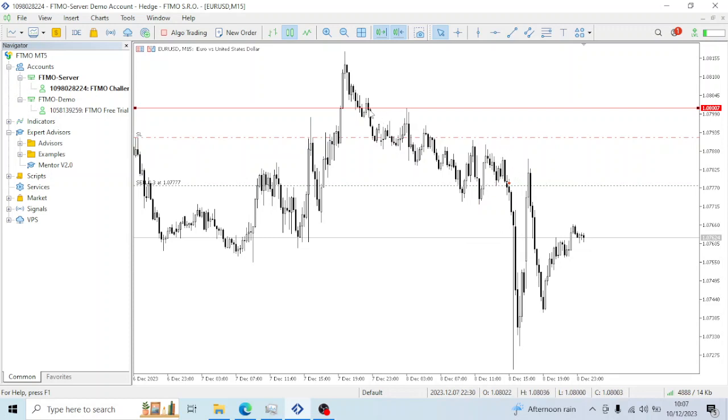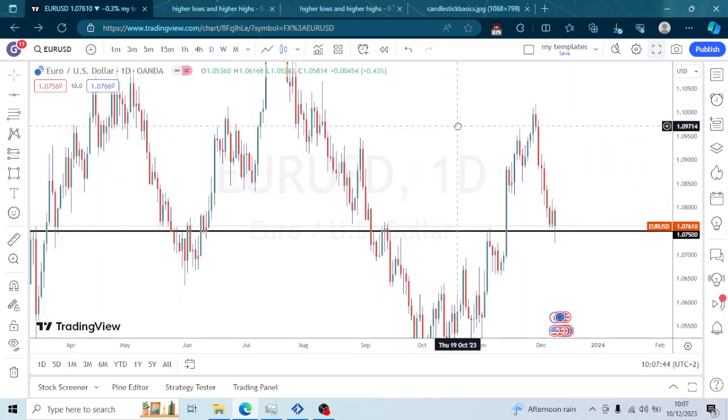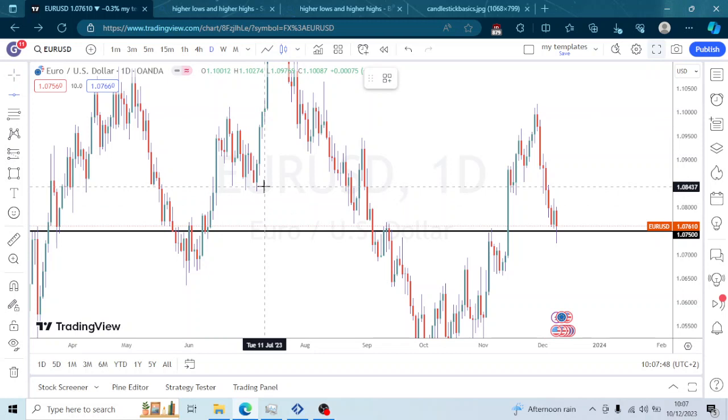I was supposed to enter after the fair value gap up there, but I entered here. My stop loss was over there. I was supposed to exit at 1:3 somewhere down there, but I forgot to place a take profit. I thought I placed it. I think I placed it on the trial account. But anyway, or maybe it was another one of my accounts? I'm not sure. But I forgot to place it there.